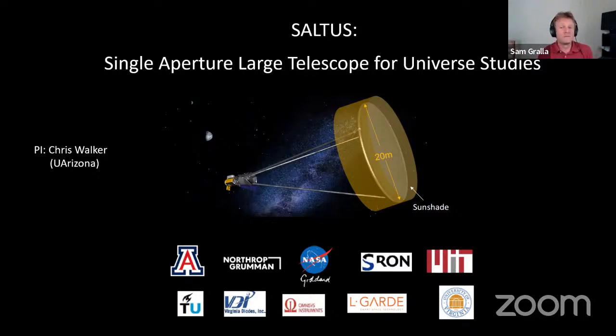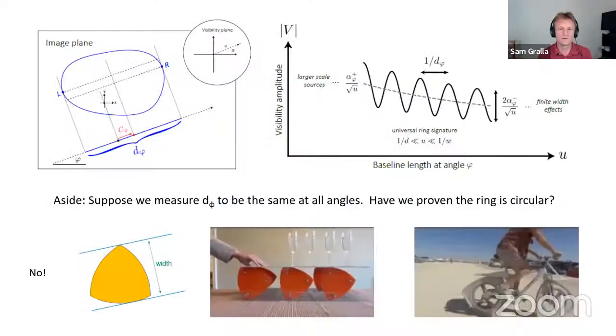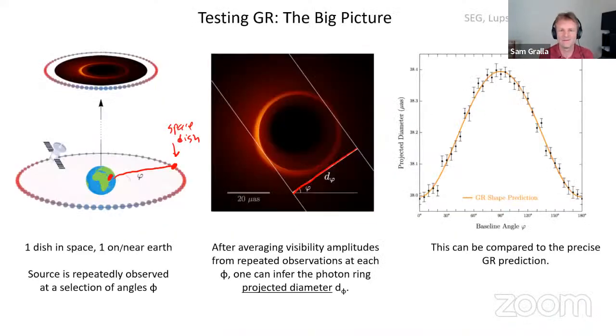But anyway, it's marginal for doing this second photon ring, which is what we assumed here. That's where you really can make an amazing plot. That will depend on whether Saltus, that mission, can do it, assuming it's selected, and will depend on mission design choices. It turns out they're not optimizing their far infrared mission to do my space VLBI black hole test, but we can do our best, and we might get lucky with the source, so it's possible. But if we see this second photon ring, I really think you could make a plot like this. And Emil's theory might have predicted... well, no, it can't. It's really the shape.